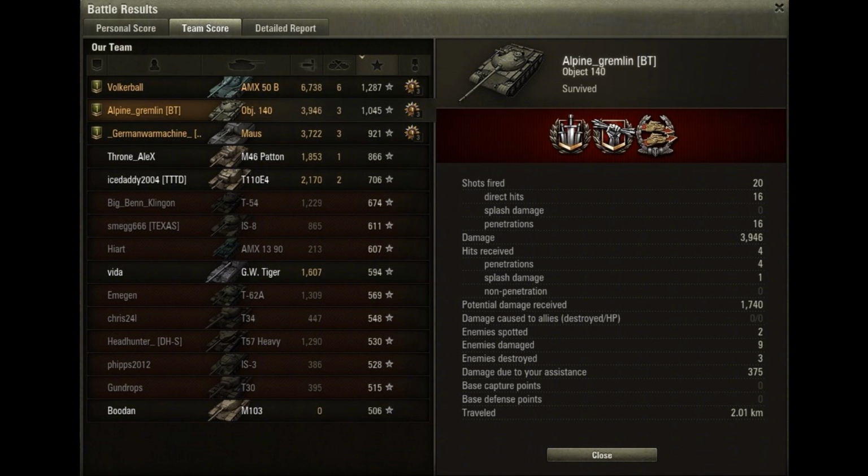And you could see individually we each got one additional medal. Volker ended up getting a Top Gun. I ended up getting a Confederate medal, and German, not surprisingly, ended up getting a Steel Wall. So anyway, you can see I had 20 shots fired, 16 direct hits, 16 of those penetrated, so good accuracy, good hit ratio. I only received 4 hits, all of them penetrated for a potential damage of 1,740, and that was all in the opening 3 minutes of the game. So I had to play a little bit more conservatively after that. Obviously damaged 9 enemies, killed 3, and only 375 damage was to my assistance. I pretty much damaged everything that I went after.